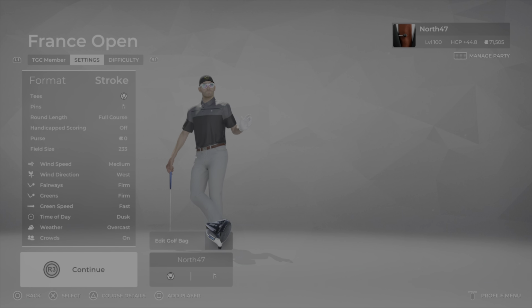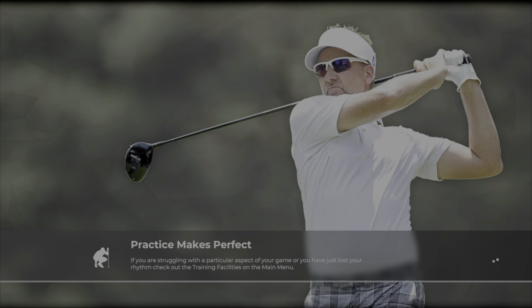What have we got? We've got medium winds, firm fairways and greens, and fast green speeds. So I can't remember if that's similar to default or not actually. The green speed is more, I think it's 144 is the green speed. So hopefully, at least the winds are medium, that's not too bad. God knows what we're going to have now in the fourth round.